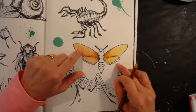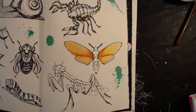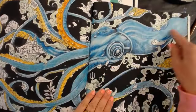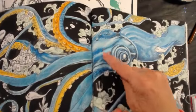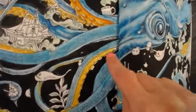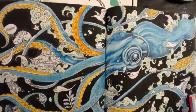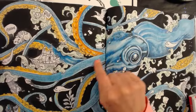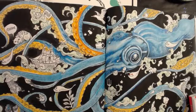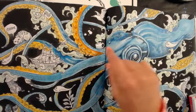It's just this is quicker, especially when you're doing a full-on, something like, where's my squid? Like here. It only took me like 5 minutes to paint that in. To paint a wash of blue. And this is where we've already added some pencil. This is where we have not. These legs have not. It probably took me 5 minutes to do a wash of blue over that whole octopus or squid. If I had to hand color this whole octopus blue with pencil, it would have taken a couple hours at least, just for the base. It would have taken a couple hours just for the base of all these blue legs.